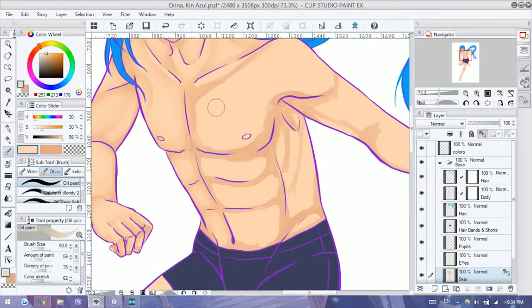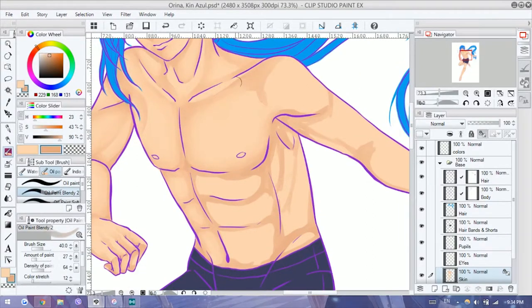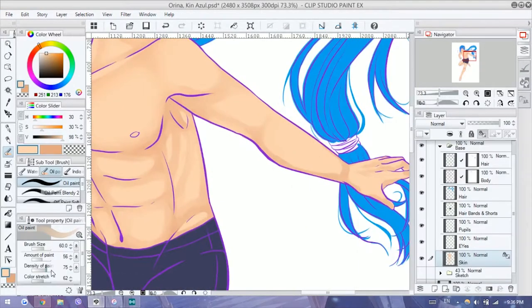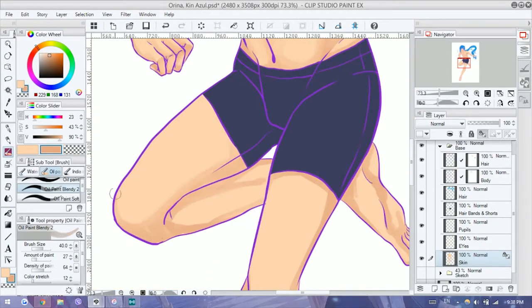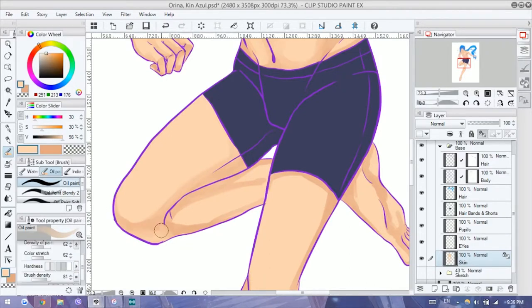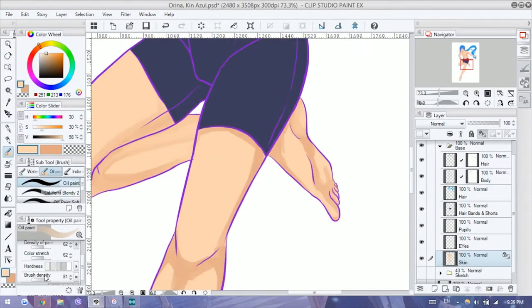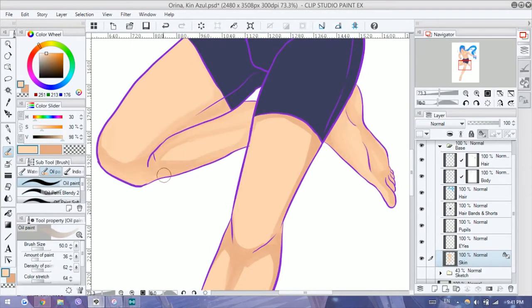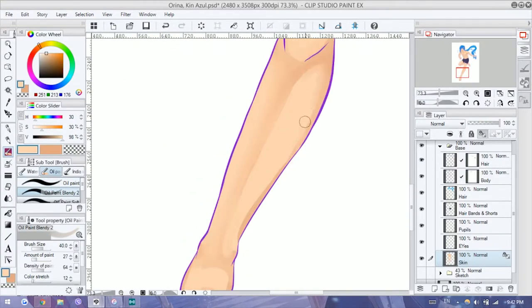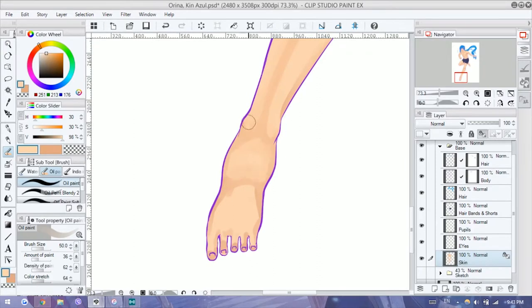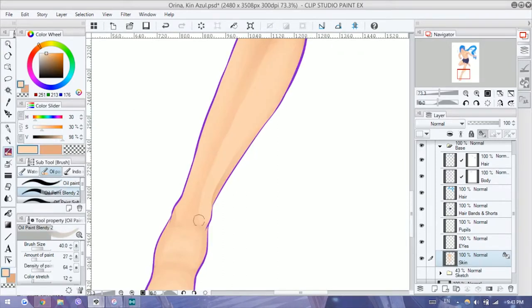So we get to actually coloring the body. I do imagine Kin to be somewhat well toned. He's a dragon. On top of that, he actually fights and he wields a lance, so I imagine him to have a lot of muscle tone on him. I imagine him to be the slim type, but because he is a soldier of sorts, he does have that muscle mass on him.